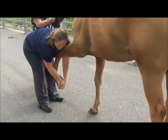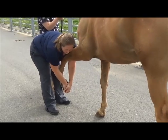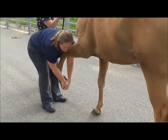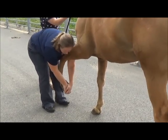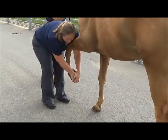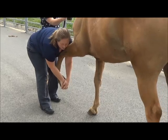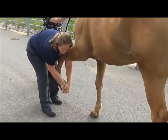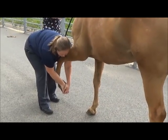So I hold this flexion for 30 seconds. And you can either time it with a watch. I'm not wearing a watch, so I generally just kind of time it in my head. While I'm doing this flexion, I'm going to be kind of feeling how he thinks about it. So he's actually struggling a little bit while I'm doing this.